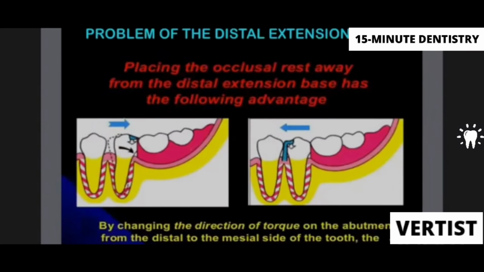So what does an RPI do? As you can see in this diagram, the rest is moved from the distal to the mesial here. So if the rest is here in an RPI, then it prevents the heel raising movement, which typically happens around the fulcrum line. That means it's lifting the denture base away from the tissue. So the heel raising movement is prevented by your RPI because of the shift of the rest from the distal to the mesial portion.